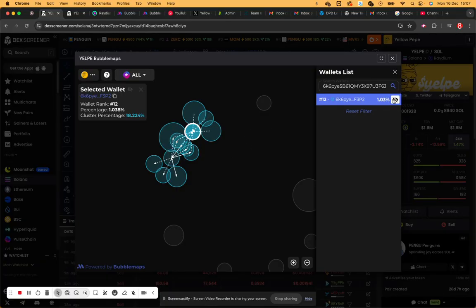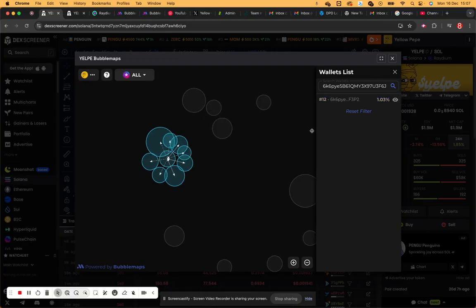That was for raising funds and for listings and stuff like that. We have such a strong community of Chads, and the majority of Chads actually put money in, as well as others. But the reason why there are so many bubbles is because the actual Chads, the actual whales, the actual top holders had enough conviction to put money in and support Yellow Pepe. So if we just take that out of the mix, you're then left with this.